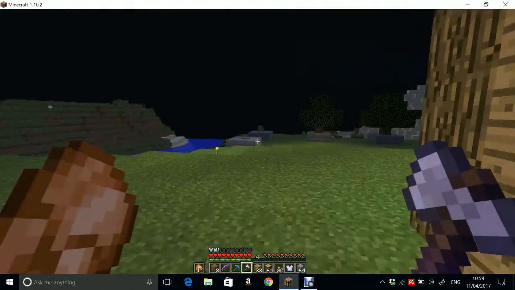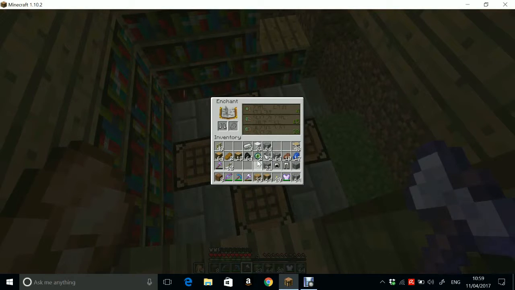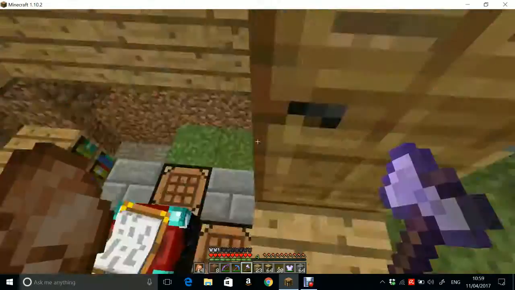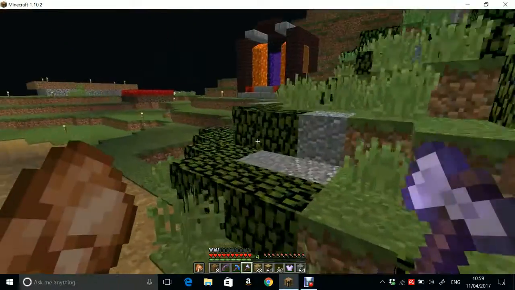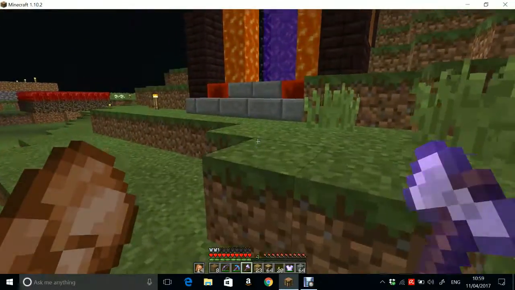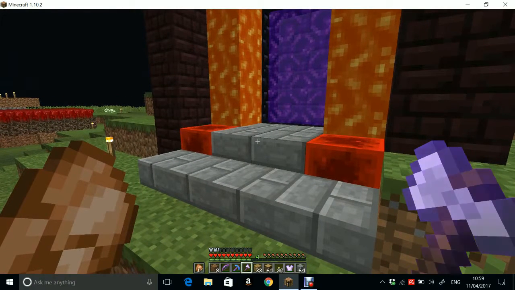Oh, we can't get very good enchantments, and my enchantment table is here. Yeah, we can't get any good ones. No, so we need to get some more levels. Okay. Oh, I need to put a timer on. Hang on. Right, so I'm going to put a timer on and get some more levels.